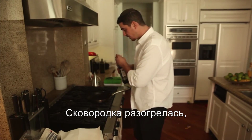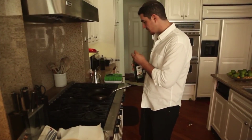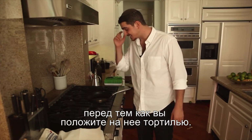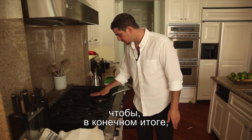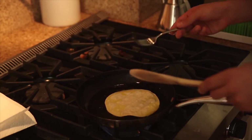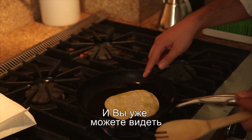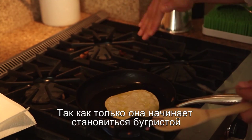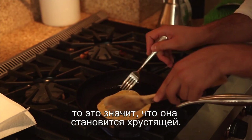Once it's hot, we add the oil. Pan. It has to be very, very, very hot before you actually put the tortilla inside. If not, the tortilla will become mushy as opposed to crispy. You want it to become crispy. Okay. Just leave it for like a minute on each side. You'll see the tortilla starts bubbling from one side, and you see it's starting to have ridges and starting to take form. That's when you know it's crispy. And you can flip it over.